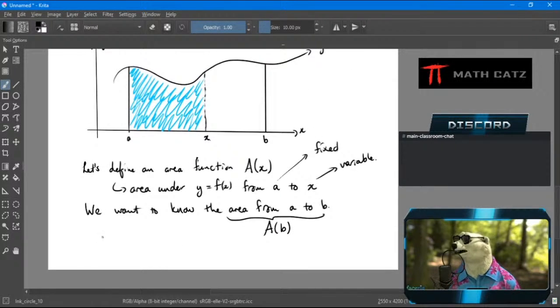So our question now is, what is the function, this area function? If I can figure out what this area function is and what it's sort of behind the scenes, I just gave it a name, right? I want to peek behind this name to understand what it looks like. So when I plug in the B, I can actually get some sort of answer. In order to do that, I need to figure out what this area function is.